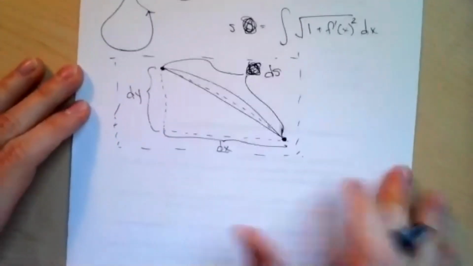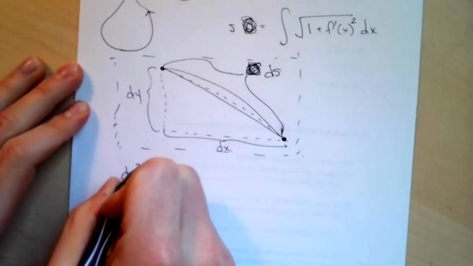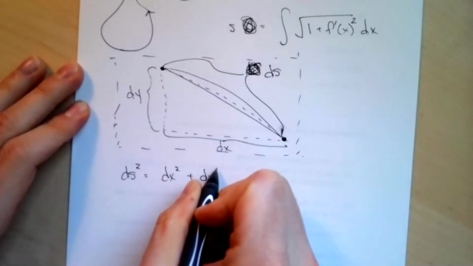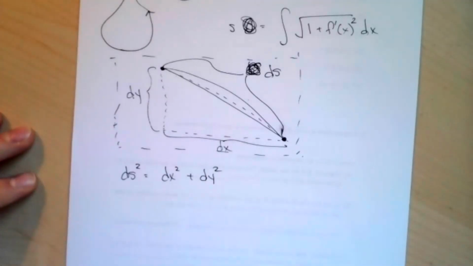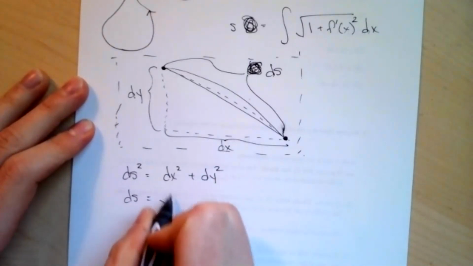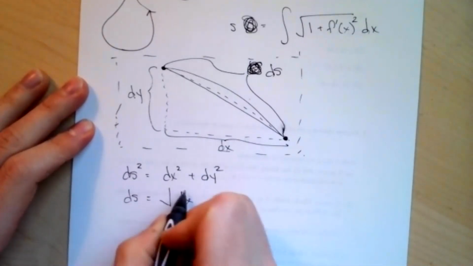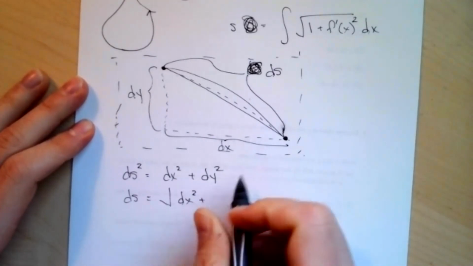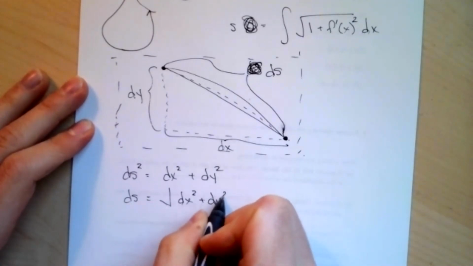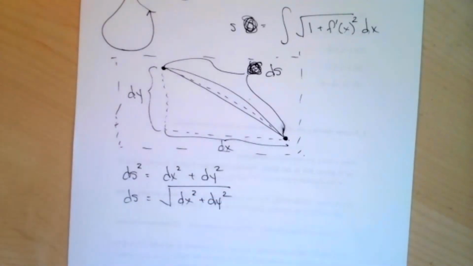And by the nice Pythagorean theorem, we came up with ds squared is dx squared plus dy squared. We did some finagling here. Of course, there's going to be a square root if we solve for ds. But then underneath the square root, we did some factoring of dx squareds and pulled those outside of the square root to get a dy dx or a dx dy, depending on which independent coordinate you want to choose.